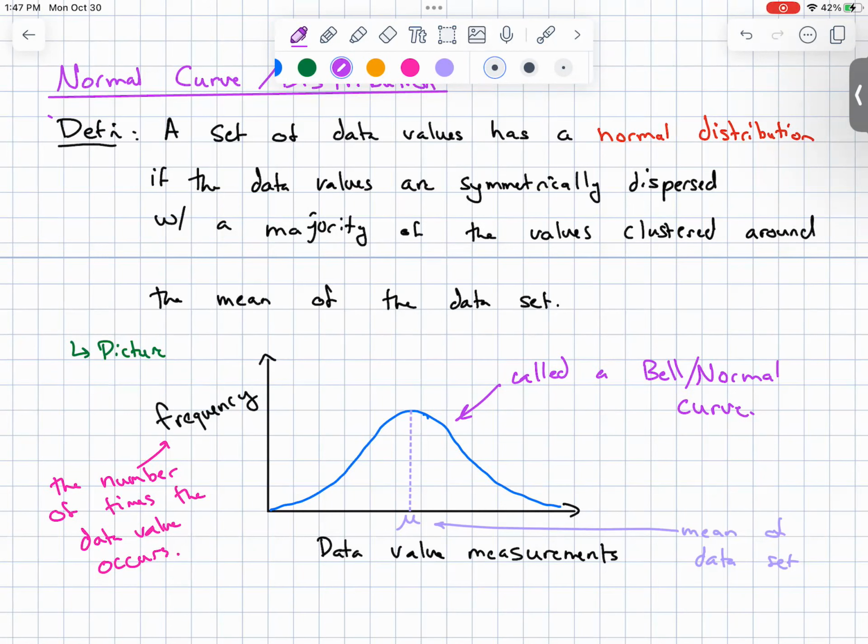These occur quite often in nature when you have a lot of data values, with large quantities. An example we talked about last time was birth weight. Those things tend to be normally distributed. Birth height, head size, standard test scores are also usually normally distributed because there are so many of them. So that's how we find normal curves, and it's very useful to have a normal curve, which has to do with what we call the empirical rule. We'll cover that in more detail on Wednesday.